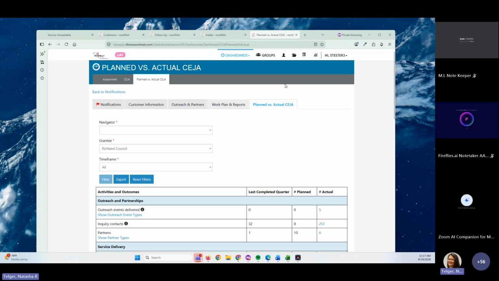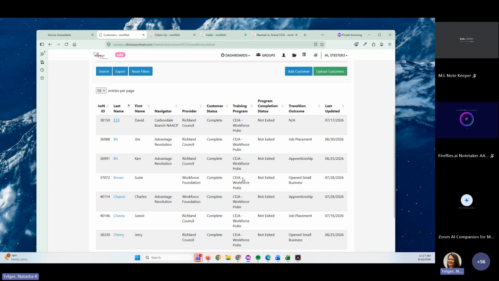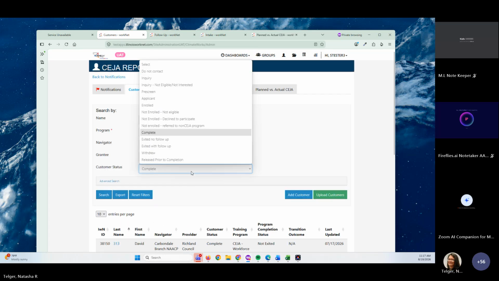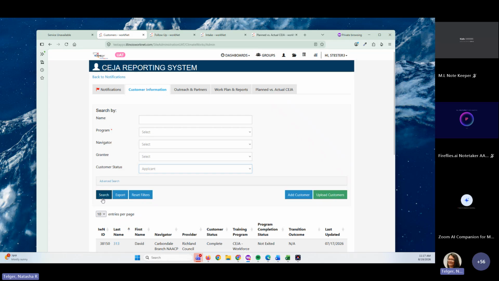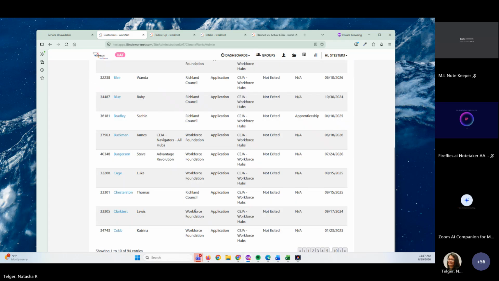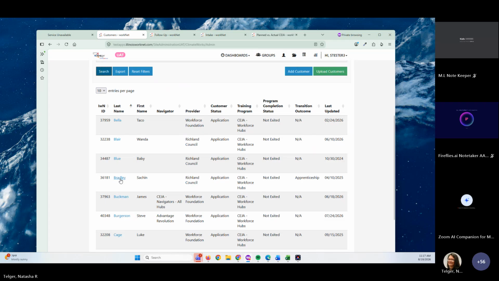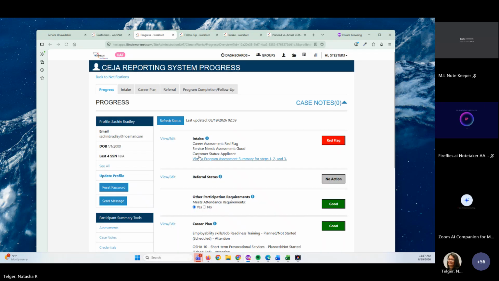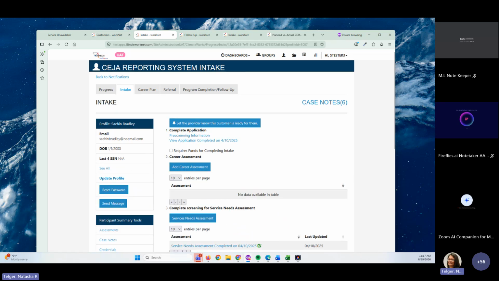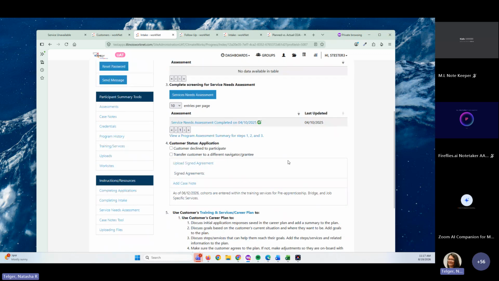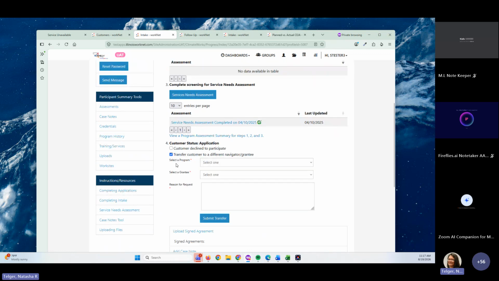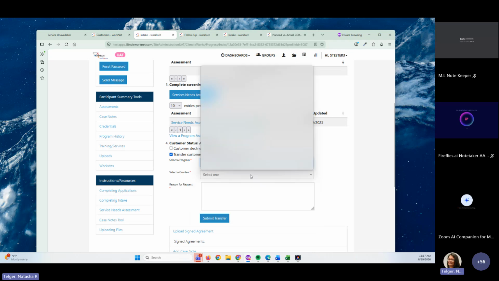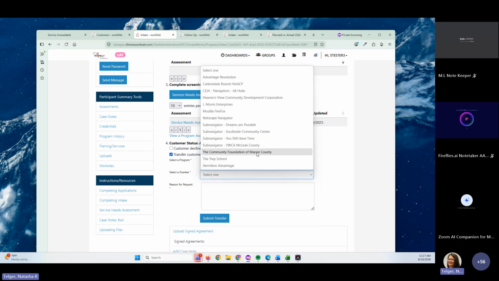So whenever you refer a person back to a navigator, let me find a customer. Okay, so I'm going to go to the applicant, then to the intake. And I'm going to go to transfer the customer to the navigator, refer to navigator, and then I pick my navigator.